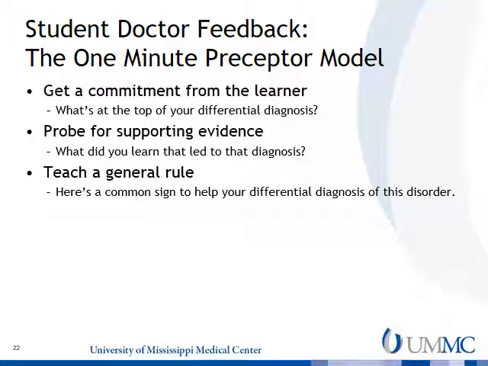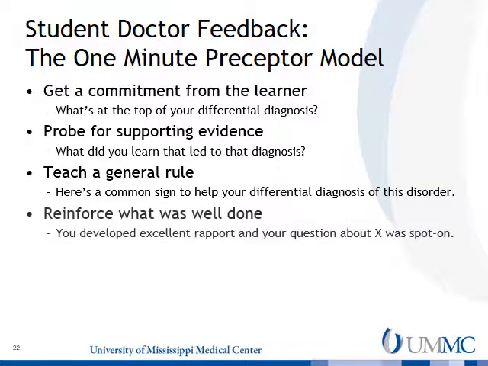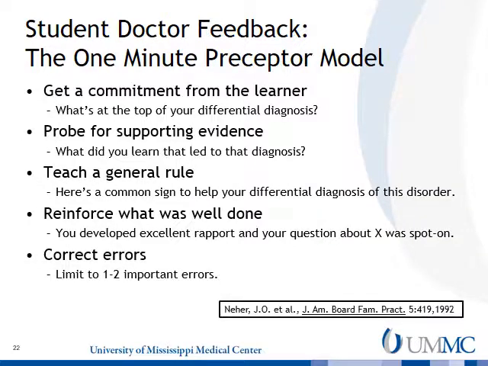Then teach a general rule. It's particularly useful if you pick something you've learned from your clinical experience. Reinforce what the student did well. You don't have to be exhaustive, just the most prominent positives you observed. Finally, correct the most important errors you observed. Again, don't try to be exhaustive and focus on corrections that the student can readily implement with their next patient.